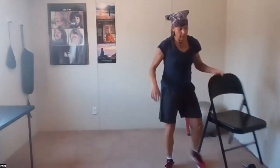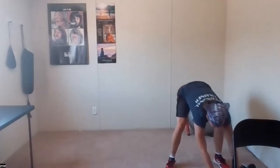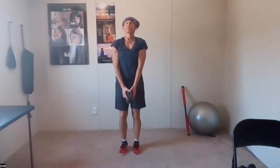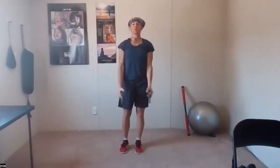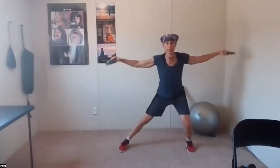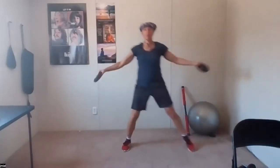We're going to go side to side with our lunges or steps. And we're going to lift our arms out to the side. So feet together, palms together. Step, raise. Bring it down nice and slow and controlled. A little bend in your elbow is fine. It's a little bit safer for your shoulders, actually. Squeeze those shoulder blades at the top of the move right here. Pull them back.